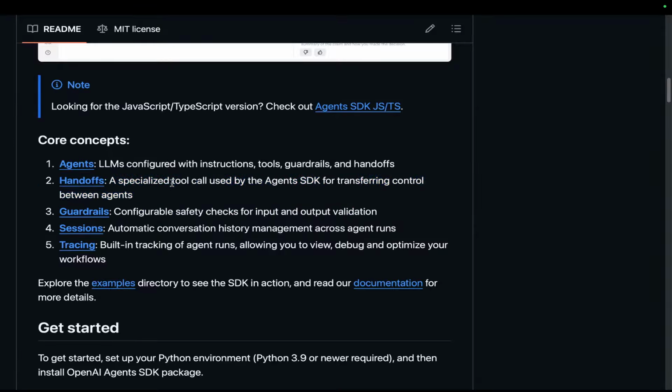Handoffs, which is like deciding which tool should be used next depending on the output of this tool, right? So if there's an error here, then the handoff goes to a different agent than if there isn't an error. Guardrails, this is the really important part: input and output validation, especially output validation. One of the things I'm having issues with, even now with Harbor, is that the output sometimes has fake images, fake image links, because it's not fully agentic.